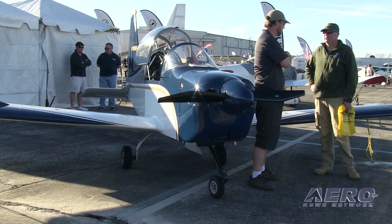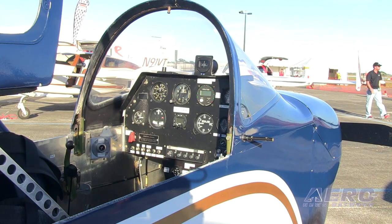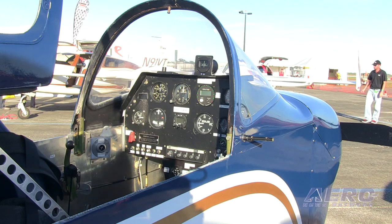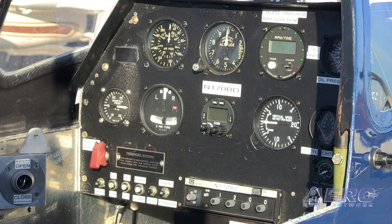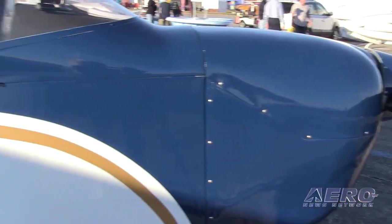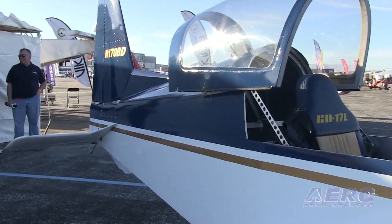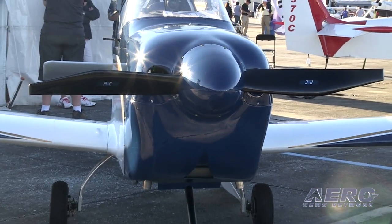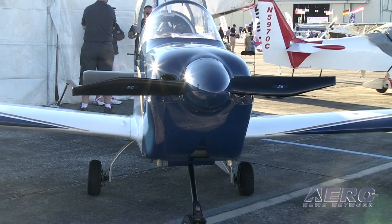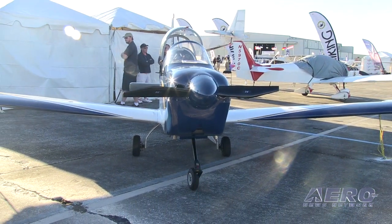Where's the market for a single-place airplane in today's aviation world? Well, our original concept on the single-place was that airplane sells for $34,000 with a 60-horse HKS engine. We thought it would be a great concept for maybe two guys to go in on partnership with and build time with. It burns 3.5 gallons of fuel on that HKS engine. It cruises at 130 miles an hour. So we just thought it'd be a great fun airplane to go around. It's fast enough where you can go somewhere if you want to, but that was the original concept behind that 17. And then this, the two-place airplane and the bigger ones, you'll look more at the cross-country market.